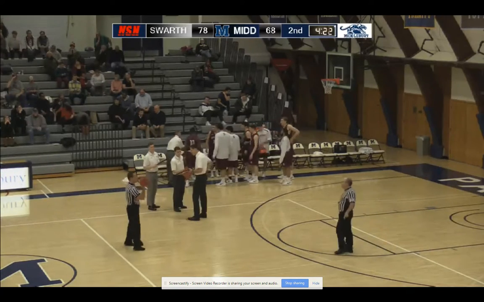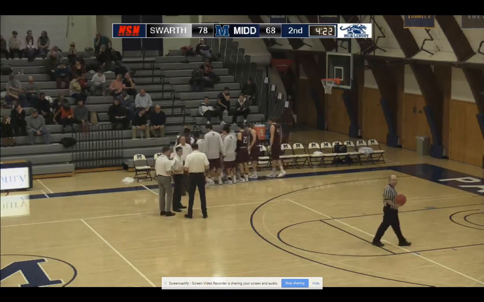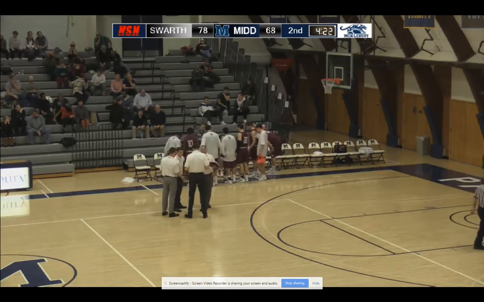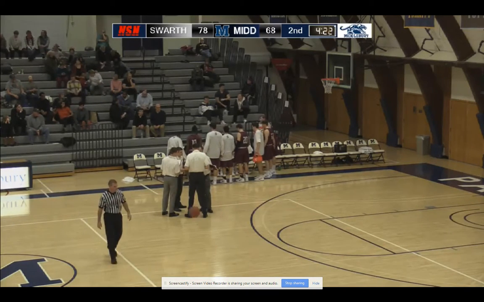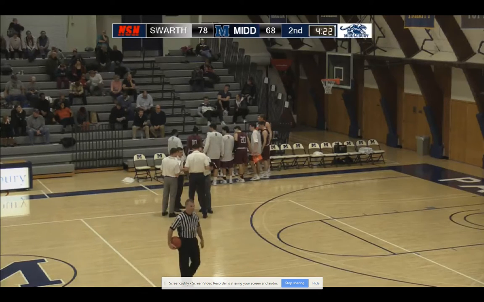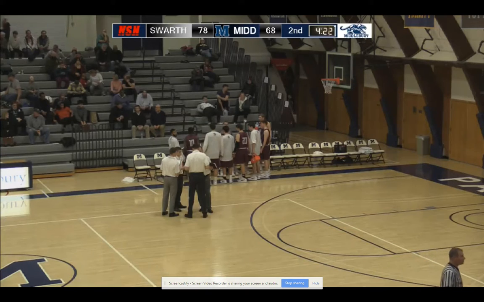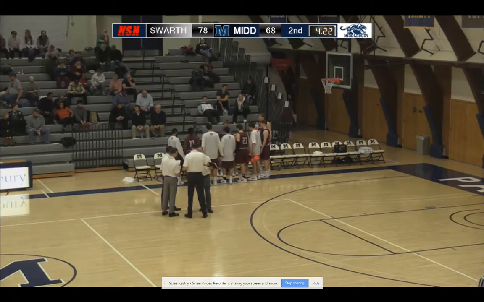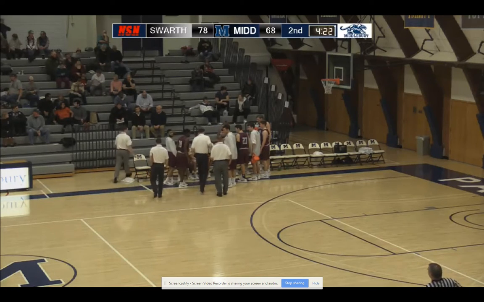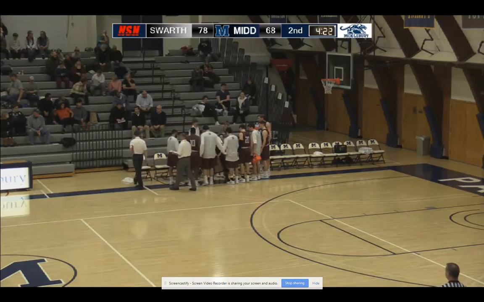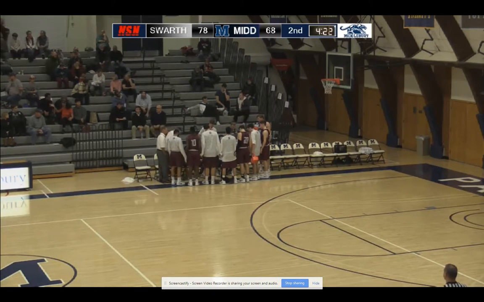And they've weathered a couple of punches by Middlebury. Panthers dug themselves in an early hole. They've trailed. Their last lead was early on in the game, at 15:36 to play, 4 minutes, 24 seconds into the game. Swarthmore's led the rest of the way. They led 18 minutes, 6 seconds in the first half, and now 15 minutes, 38 seconds here in the second.